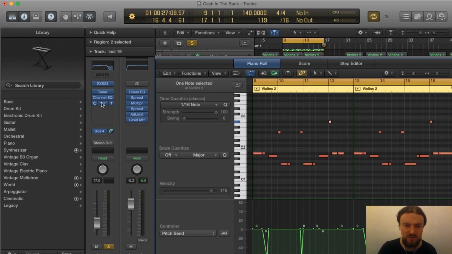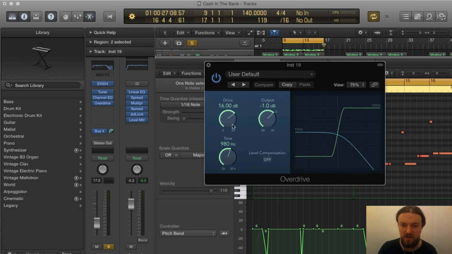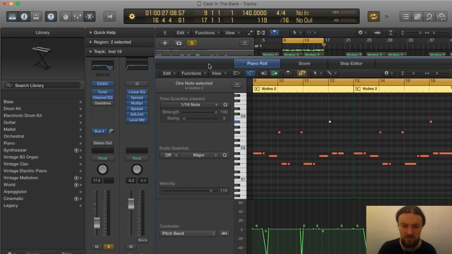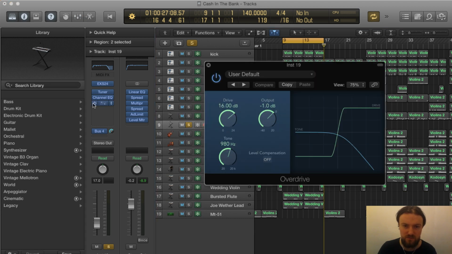Okay, and you can see that I have overdrive on it, and you can listen to the difference between with and without. We'll go back to the overdrive again. That's the 808 without overdrive.